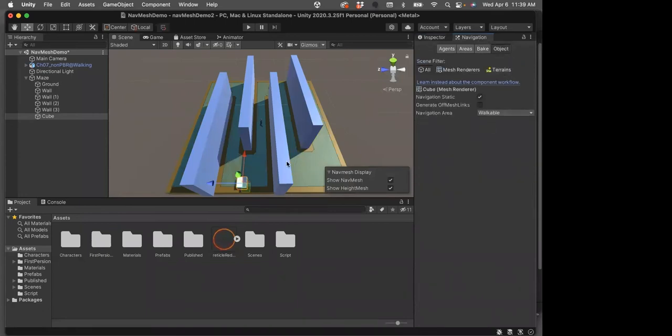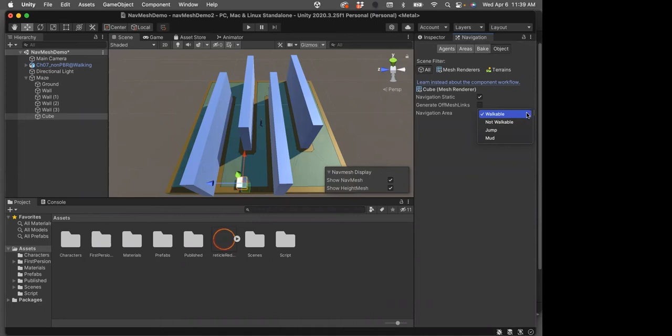And if I don't want it to be walkable, so say you're creating a zone that for whatever reason you don't want the NPC players to move across it.